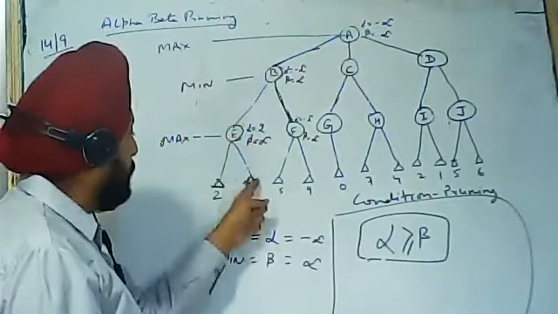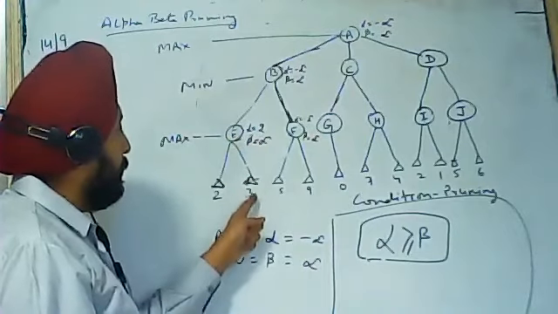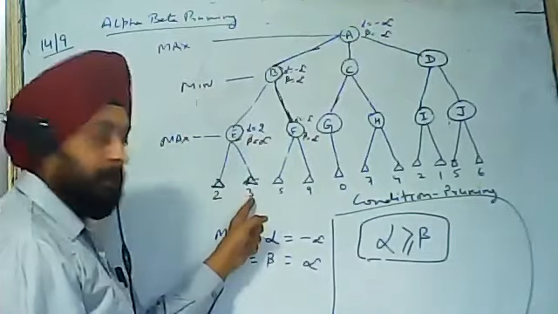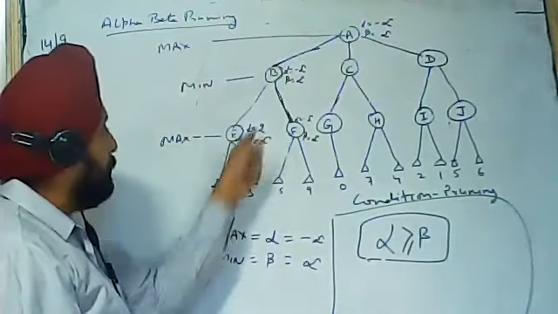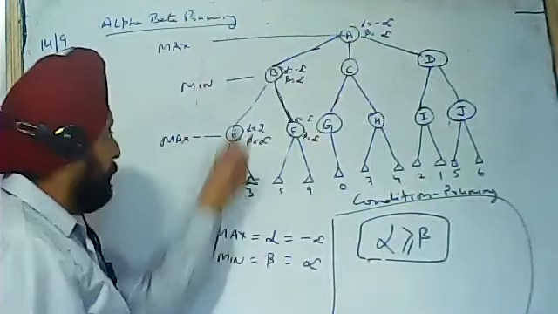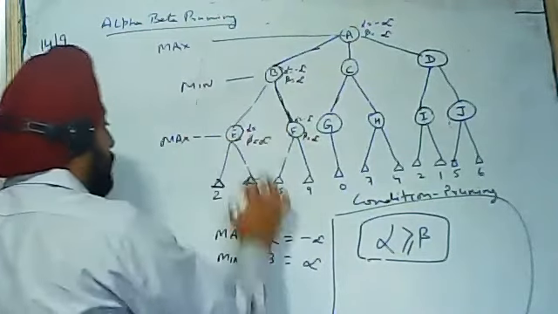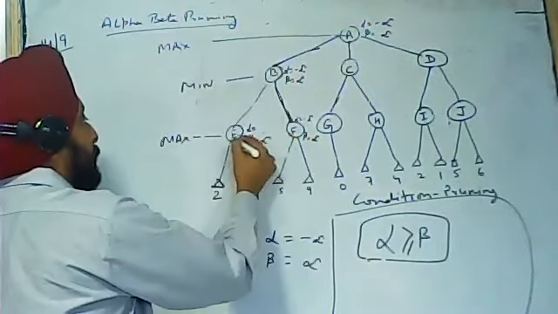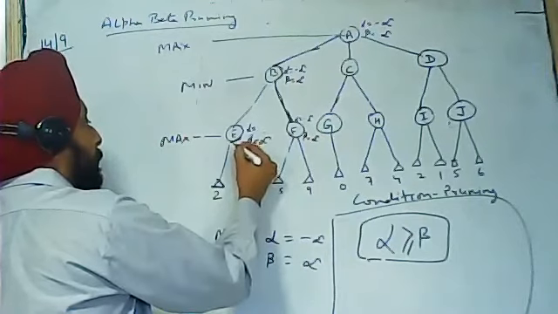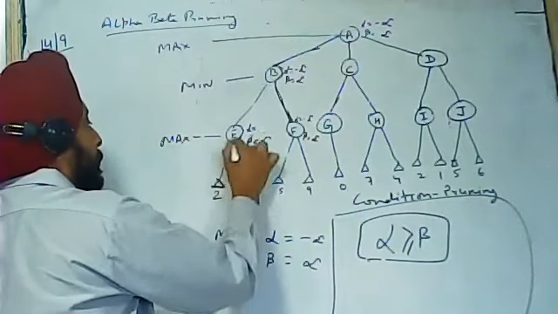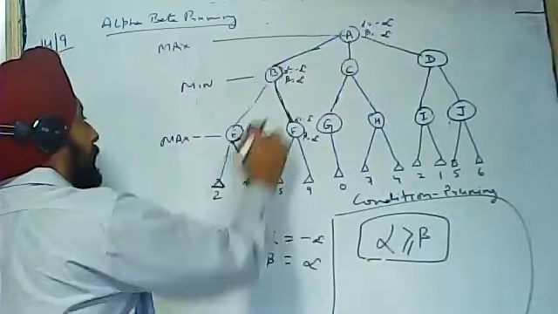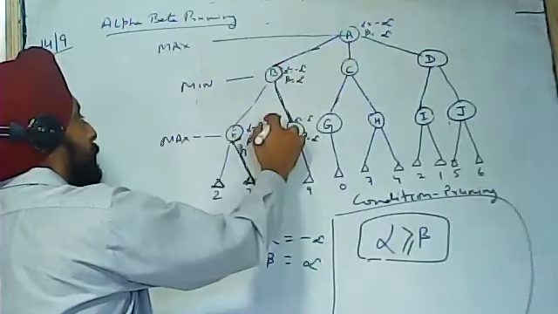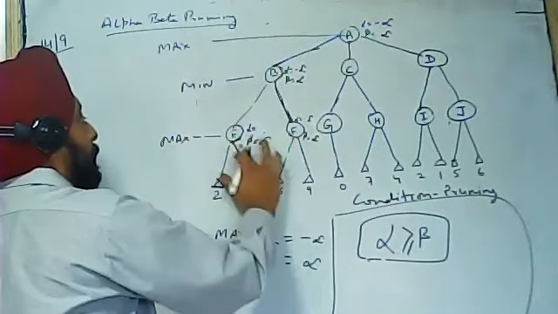Then compare, come to this branch. Alpha is 2. From here it will get 3 if it follows this branch. So this branch is better because it will get more value. Now it is having 2, it will get 3. So yes, 3 will be shifted to this node. This node provides 3 here. So first of all, 3 shifted to this node. We will write 3 here, and here it is 2. So 3 will be given. This node will provide 3 to alpha. So yes, 3 is better. So you give 3.